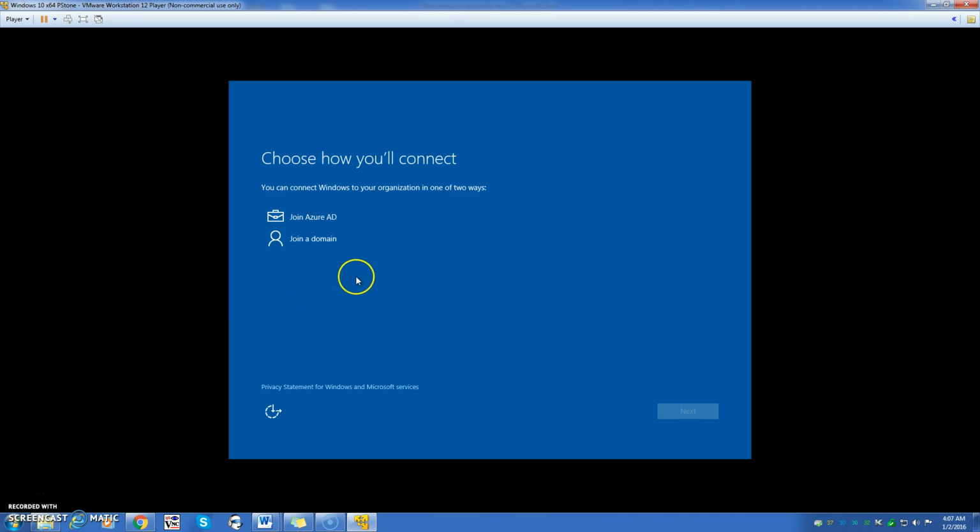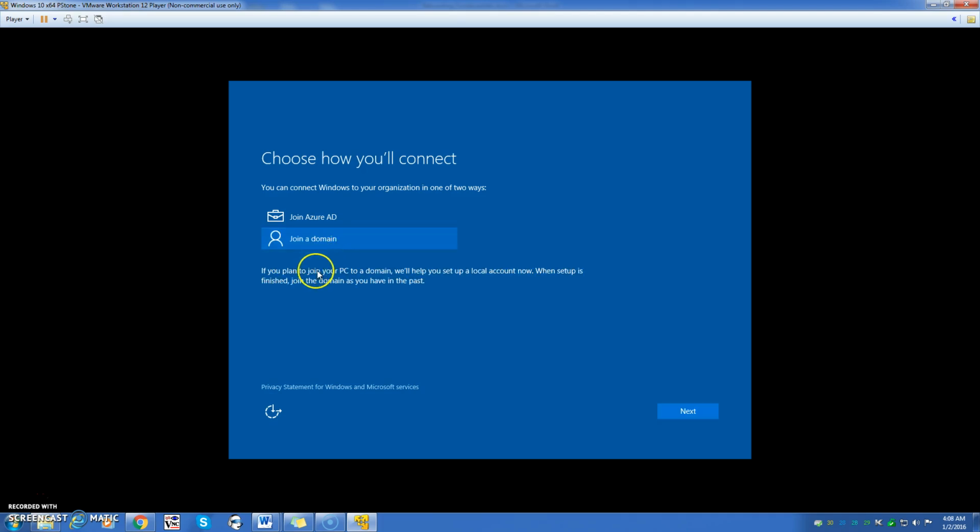So it finished this stuff about updates, and now it's asking me, how do I want to log into my computer? And this is an online Active Directory domain, and this is a user maintained domain. And when I say user maintained, I mean a company maintaining their own Microsoft network. I'm not exactly sure which one to choose here. I'm going to try this bottom one and see what happens.